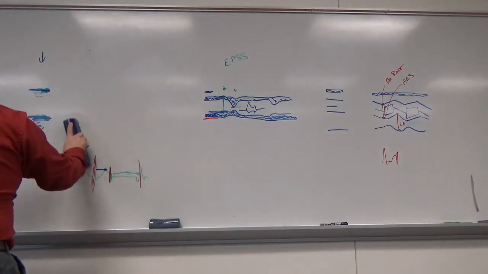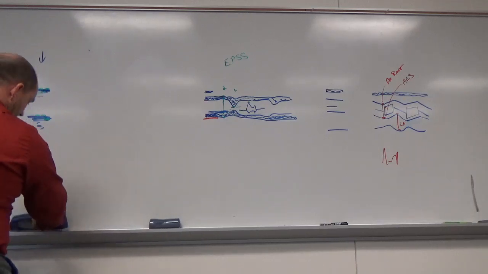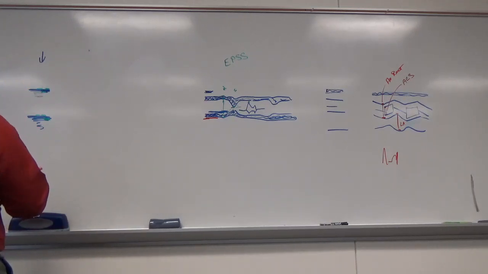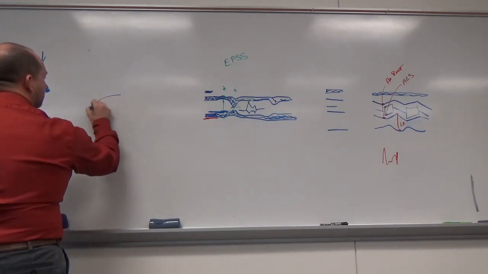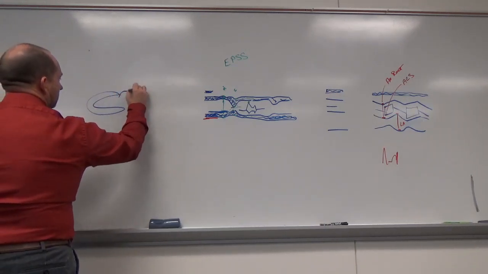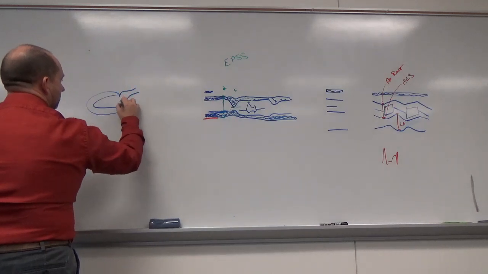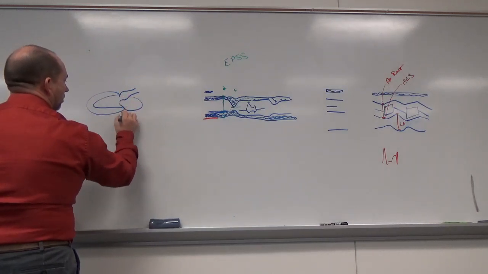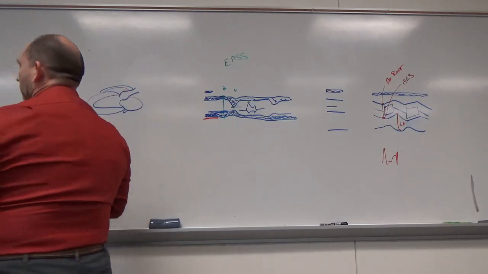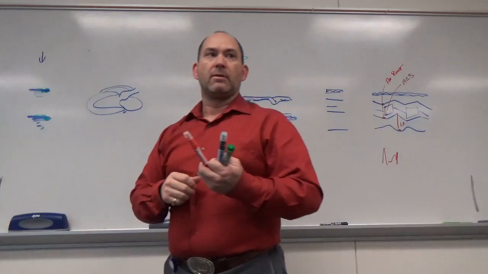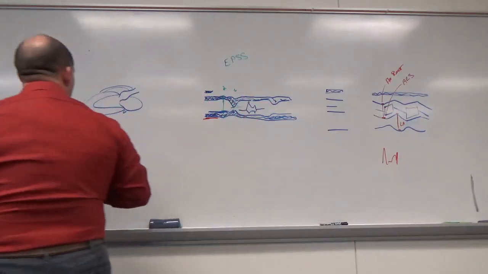So we talked about structures that we want to look at. And what are those? Valves. So we got the chambers, and we got valves, right? So when we're looking at color Doppler, what do you think we're more interested in at this point? Valves. Okay, so let's draw our color box.